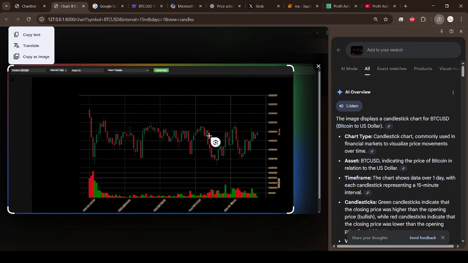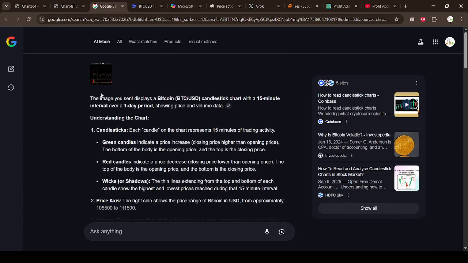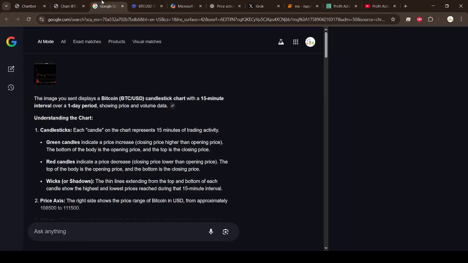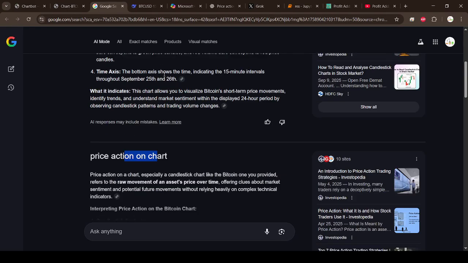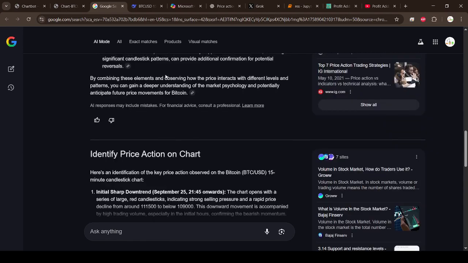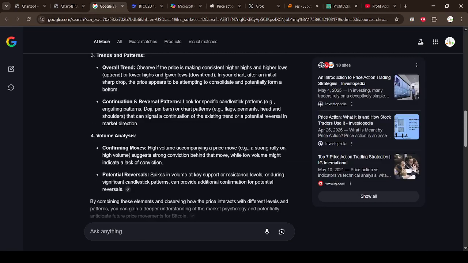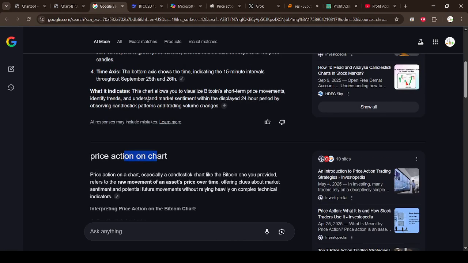So in this case, just search with Google Lens will be helpful. You identify the chart, it will take it out. As much as you drag, it will take it up, try to read, try to analyze and give all of the stuff accordingly. You ask your query and you don't need to give any kind of explanation, not too much prompting. With less prompting it will be able to give you all of the results which you are looking for. So all of the doubts and queries you have in the market especially, you will get answers.